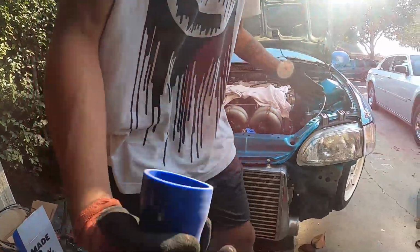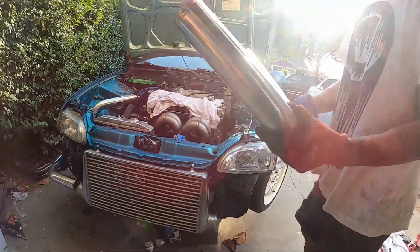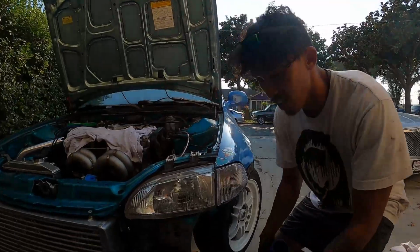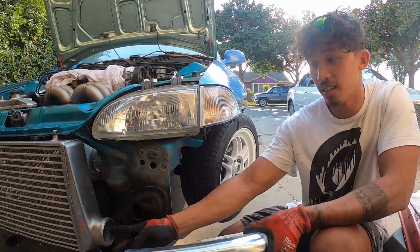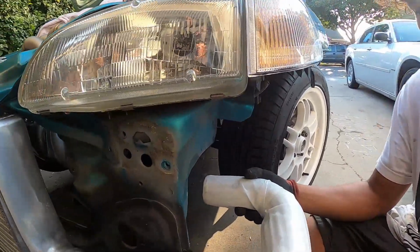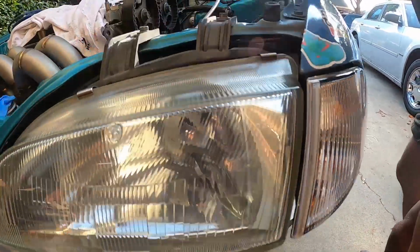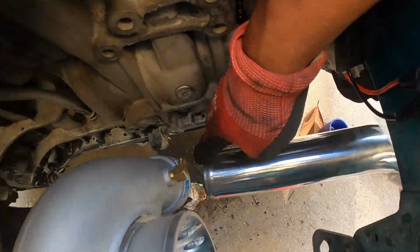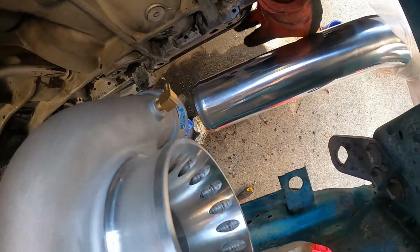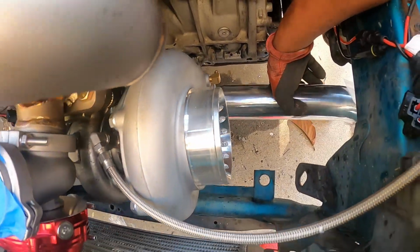So here, we still haven't really piped it, but we do have our 90-degree elbow, 2.5. Again, we do have another dilemma here. Still waiting for that fitting right here that goes through here. As you can see, in this way, if you look right here, I could angle it wherever I kind of want to, because the oil pan's all the way down there. It's not really gonna hit, so I could angle it wherever I want to go with this one.